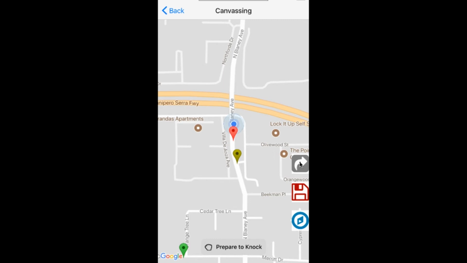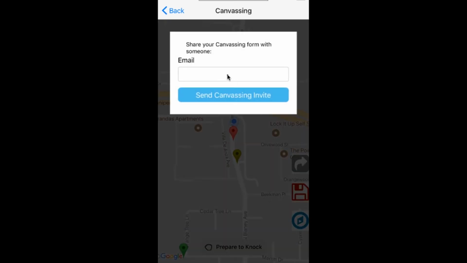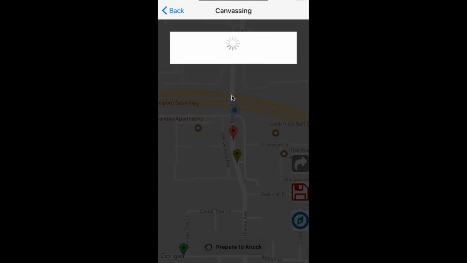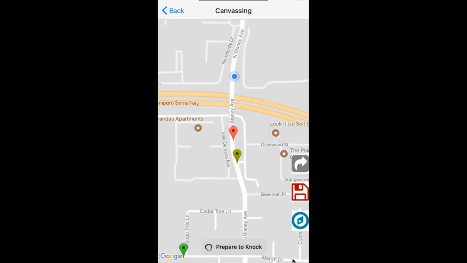Tap the arrow icon to bring up the sharing menu and enter the email address of who is going to be canvassing with you. They will receive an email from Dropbox inviting them to a folder. They must click on the link in that email to accept the folder share if they are to see the form when they log into the app. This red save icon exports the data to a spreadsheet on your Dropbox account, and it includes all the canvassing data from everyone you've shared the form with. We'll take a look at that spreadsheet in a little bit.